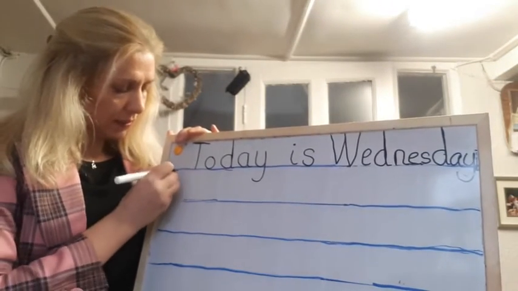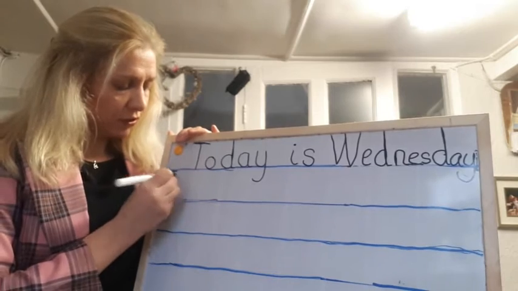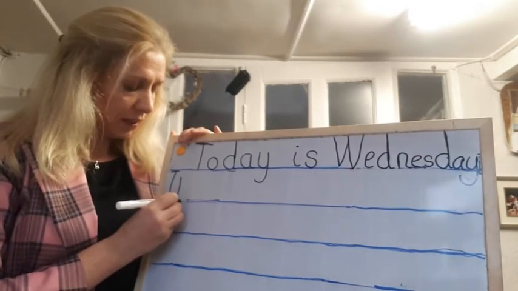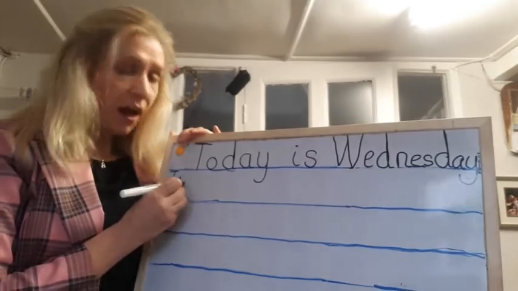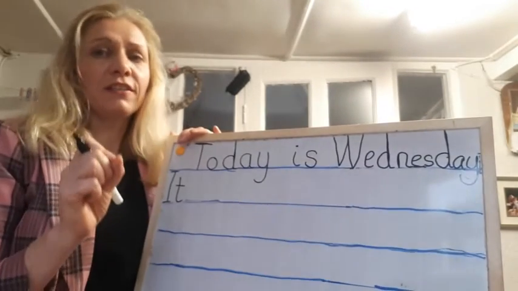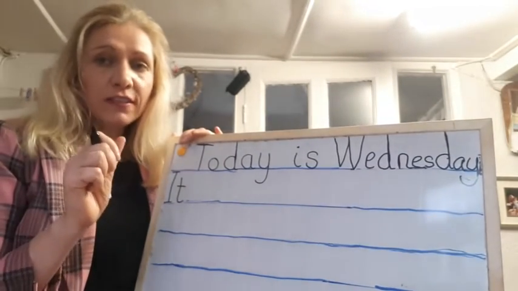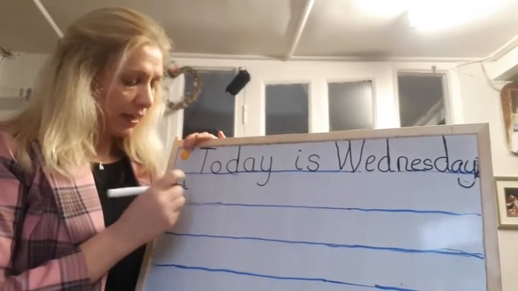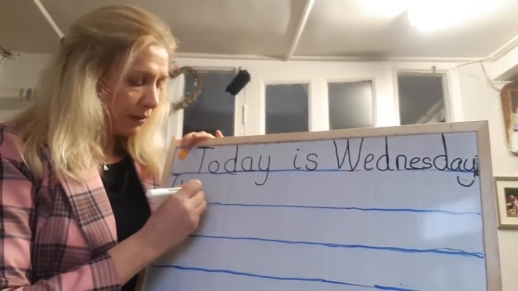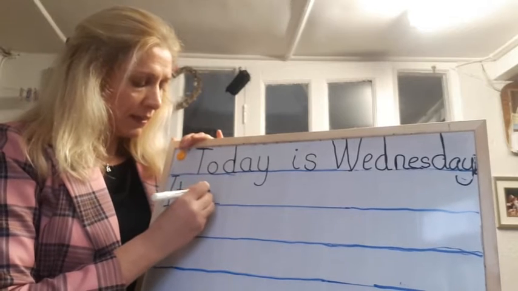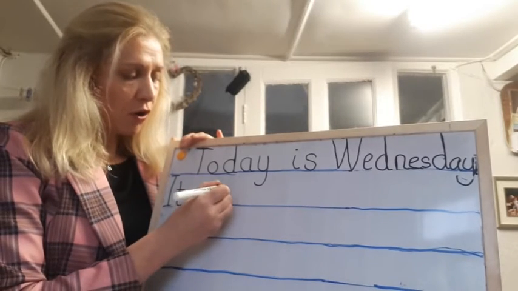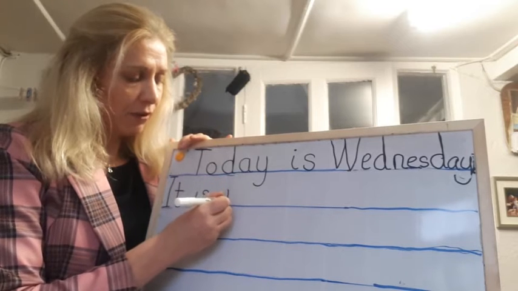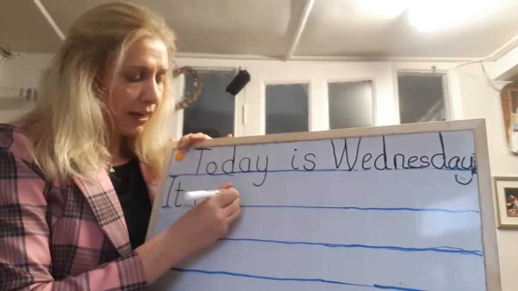Remember your T, you start just below the top line, and then you go down and it sits on the line. I don't know of any letter that doesn't sit on the line. They all sit on the line, even if they go down below the line, they still sit on the line. Finger space, one finger space is raining. Remember your R, finger space. Your R starts in the middle of the line. It goes down the rabbit's body and reaches out for the carrot.